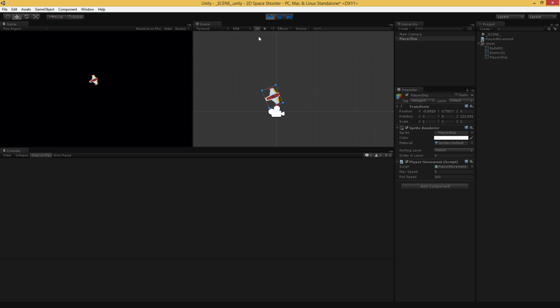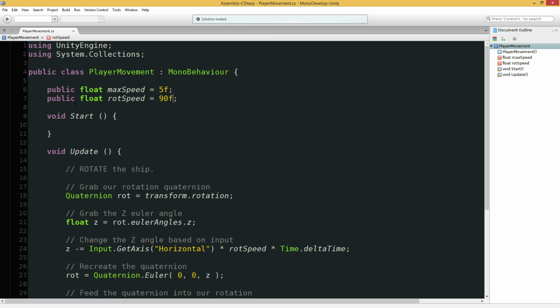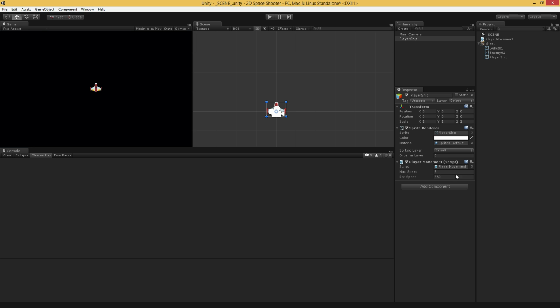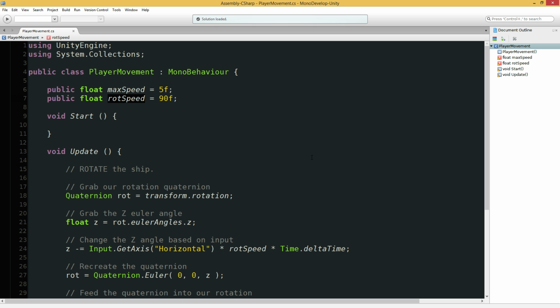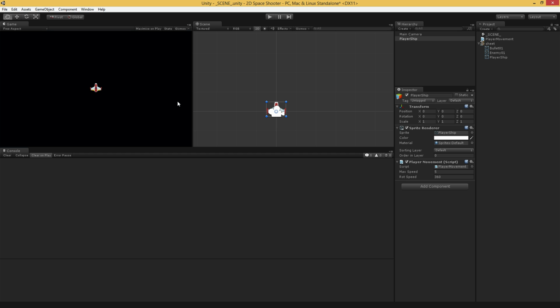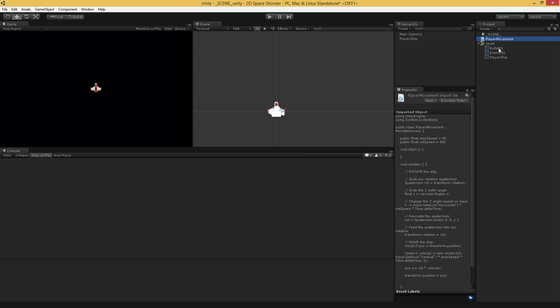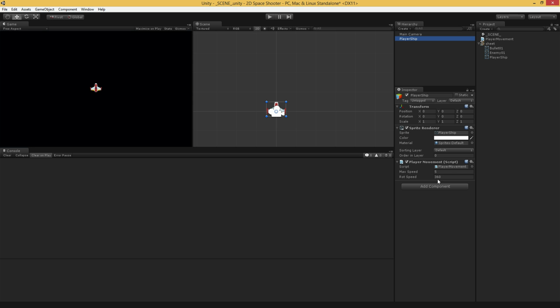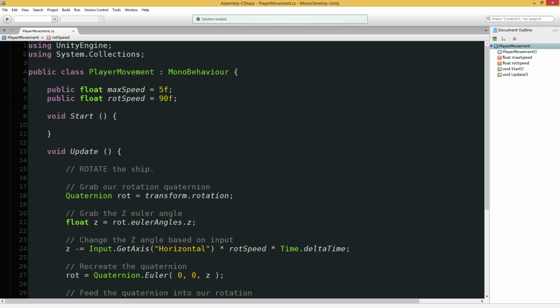The reason for that is, once you've made one of these things public, changing this number here only changes the default value of this, I don't know, what do you call this, attribute? Once it's in the inspector, this 90 only becomes the default. If I create a new player ship or new ship of any kind and give the player movement script to that new ship, it'll get a 90 in the rotation speed. But once I've changed this number here, it doesn't matter what I do over here. In fact, these can all be blank.